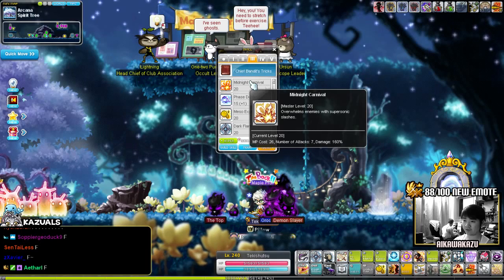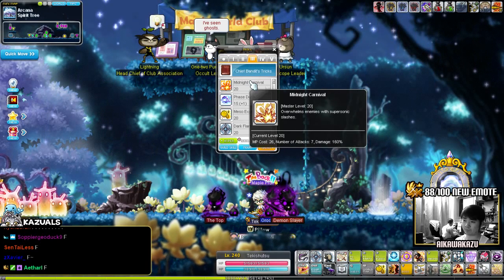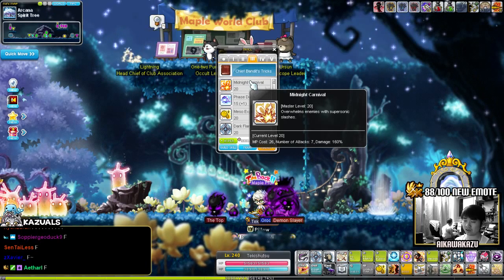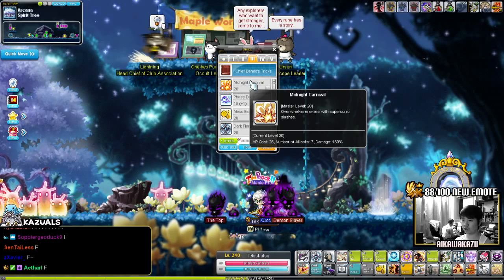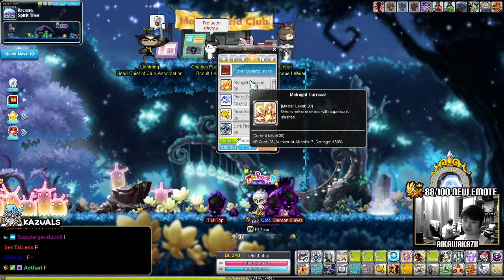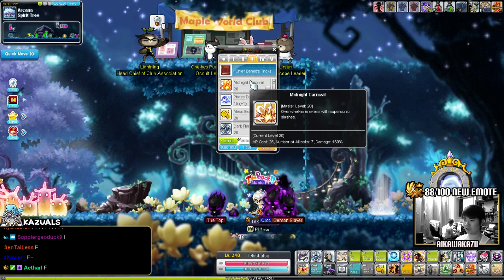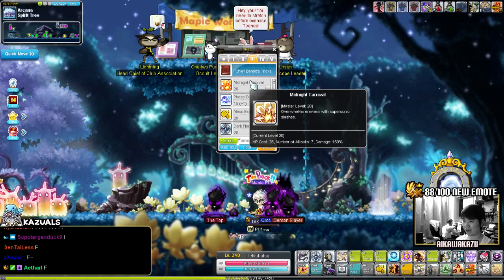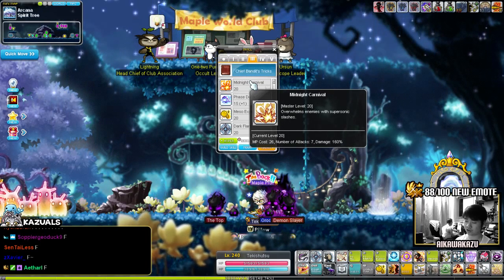Alright, first thing, Midnight Carnival. From I think 8 lines or 9 lines changed to 7 lines, but the damage has been buffed 160%. What is significant here for you to know is that it's not just a shadower change in terms of Midnight Carnival. The reason why this has been changed to 7 lines is because MapleStory only allows 15 lines. I believe Midnight Carnival was 8 lines or at least 9, I can't remember, but at least 8, definitely more than 7 since they changed it to 7.